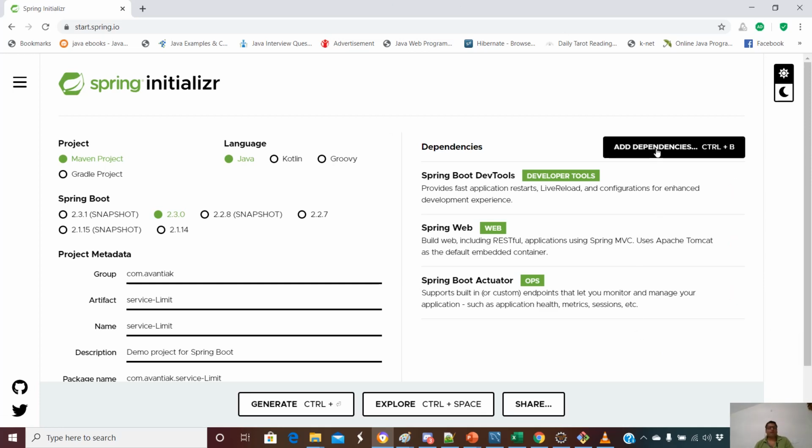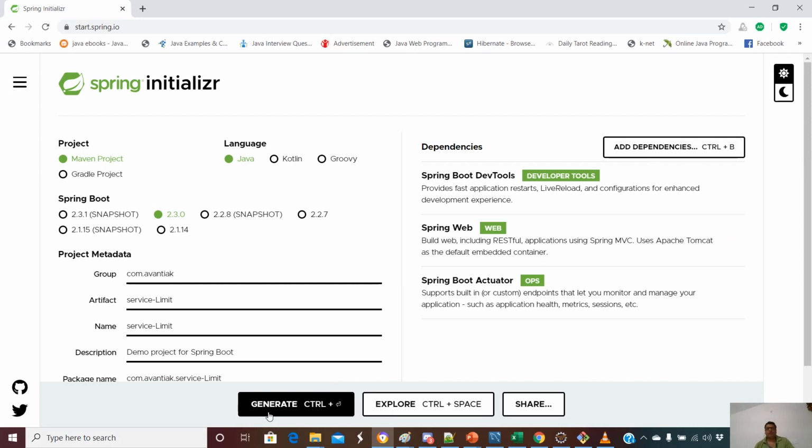We can take more dependencies with respect to that, but here we will take these and generate the project currently.